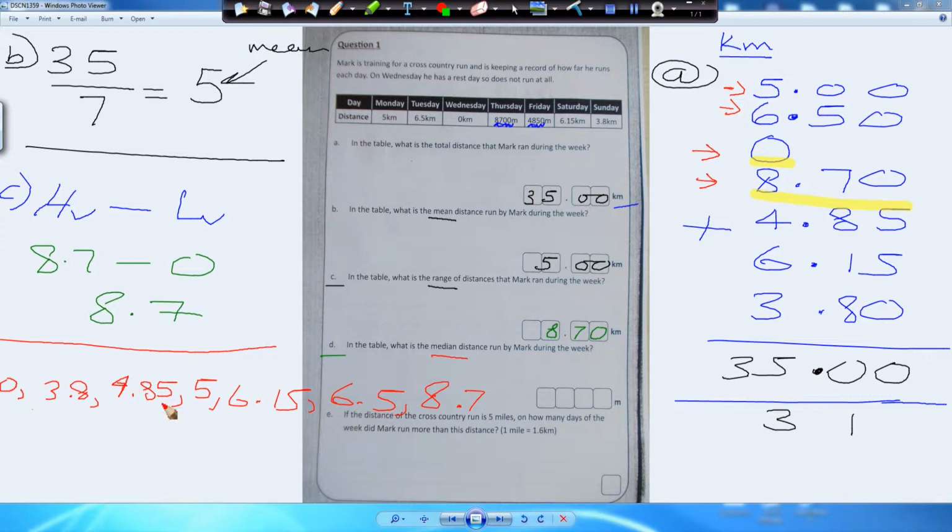Quickly check. 1, 2, 3, 4, 5, 6, 7. Excellent. If you have 7 values, which is the middle value, Iman? 5. The fourth value, 1, 2, 3, 4. That's lovely. So your median is 5. Excellent. Median is the middle value after you arrange them in order of size. Well done, folks. So let's quickly get the answer down. So the median value for that one is going to be 5 kilometers, isn't it? Remember, it's not 5. It's 5 kilometers.